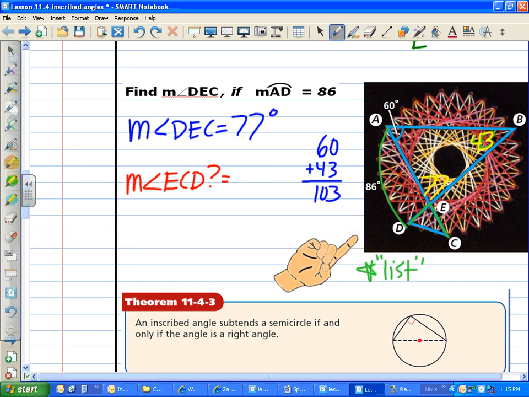Oh, I'm going to pose a challenge for you. Can you? This is a little challenge one right here. Can you find out what the measure of angle BDC is? Actually, that's not even a challenge. No, that's not a challenge. Can you find out? Here's a challenge. Can you find out what arc BC is? There you go. 2 problems.